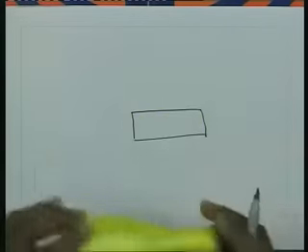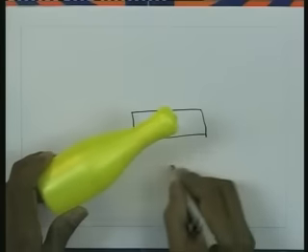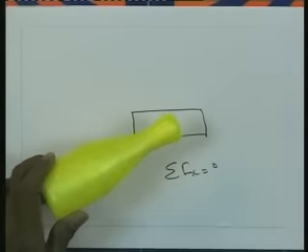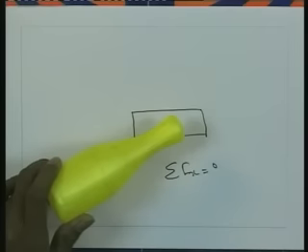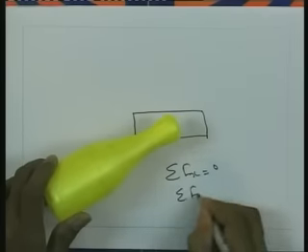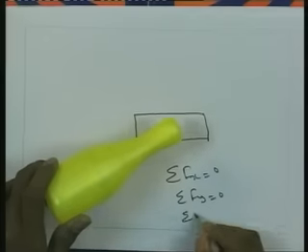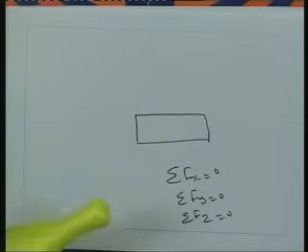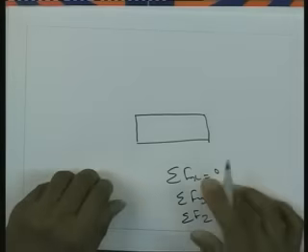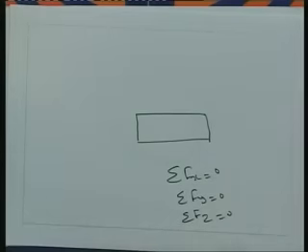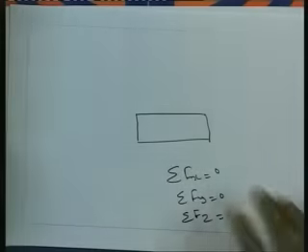Say, for example, the forces in the x direction: sigma Fx should be equal to 0. This is one of the conditions which you generally use in solid mechanics. Then sigma Fy, the algebraic sum of the forces in the y direction, should be 0, and sigma Fz should be 0. These three conditions are for forces, considering solid equilibrium, where we consider each element in equilibrium, so that the algebraic sum of the forces in x direction is 0, sigma Fy is 0, and sigma Fz is 0.